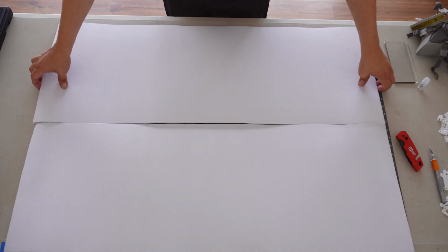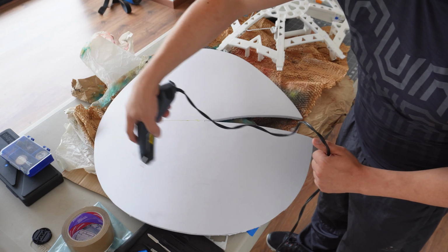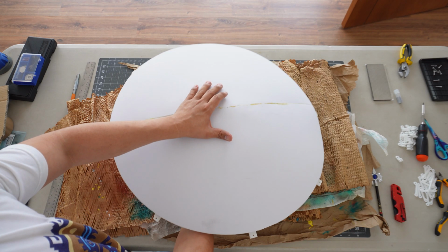As you might imagine, the next step is to make this kind of dome shape. And I couldn't find big squares of foam, so I had to join two rectangles with contact cement. After that, I was able to cut a circle, then a slice, and use my heat gun to soften the foam and give it shape by using the structure of the frame I just made. A bit of contact cement closed the gap, and I had a pretty cool dome-shaped foam.